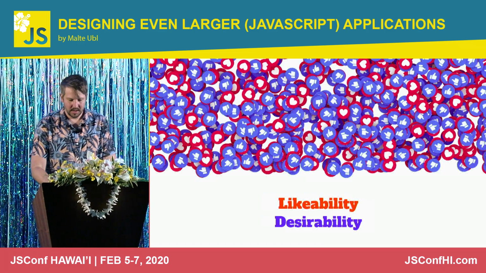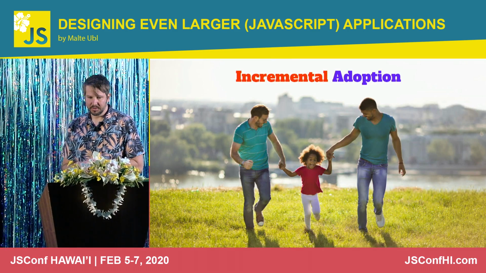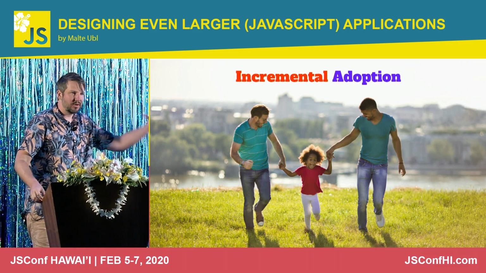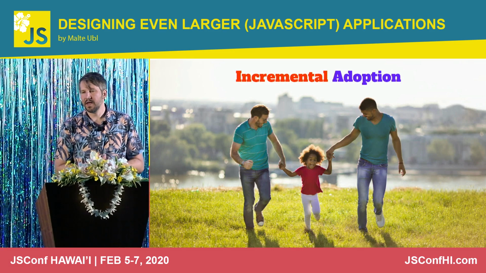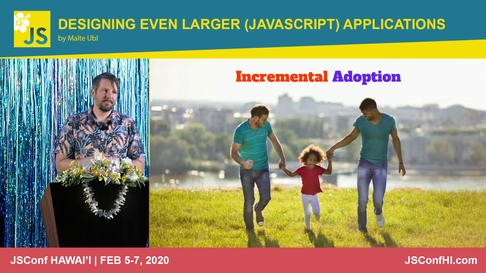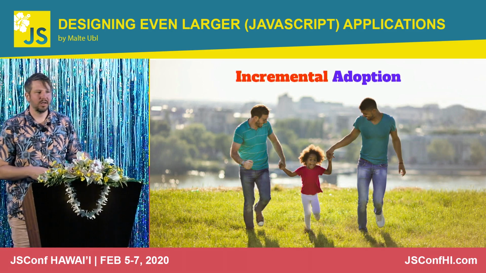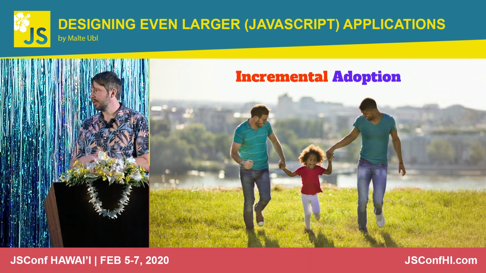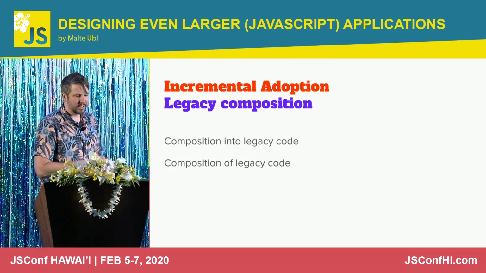Let's go to a bit more serious topic, which is that adopting software is easier if you can do incremental adoption. What this means is that instead of going, hey, there's a new framework, rewrite everything from scratch in 2 years and hopefully it's good, you make incremental progress as you work on it. Have something after a month, have something after 2 months. Even if you start with that major rewrite, at some point someone's going to say, we need to have something in production now. We can't go on like this where we do everything twice for that whole period of time, right? So if you want your stuff adopted, it's key that you allow for incremental adoption.